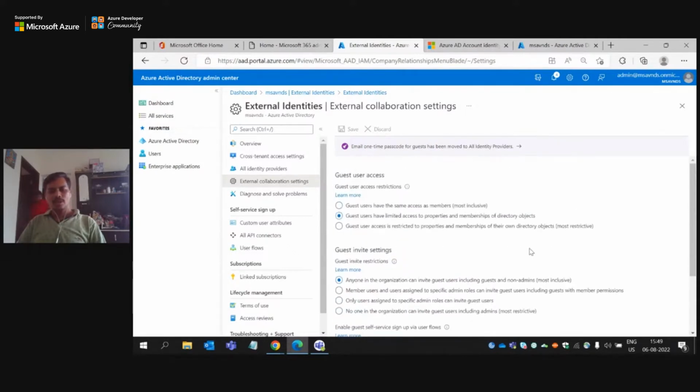From here, if we select the first option, which says guest users have the same access as members, so most inclusive, it will give the same access that the existing users have. The other options are similar, but they are very restrictive.